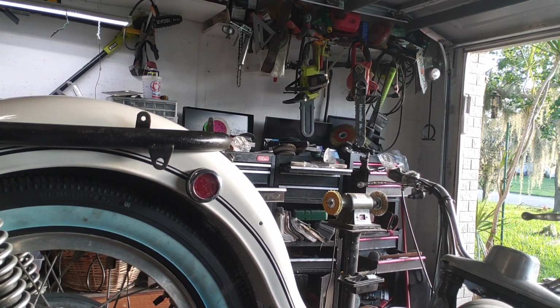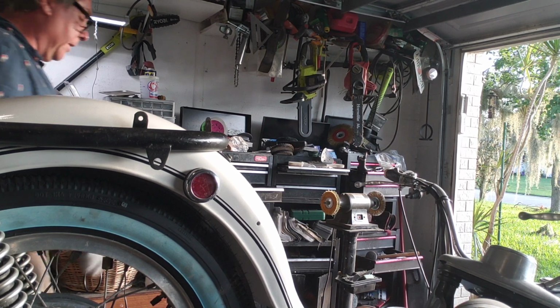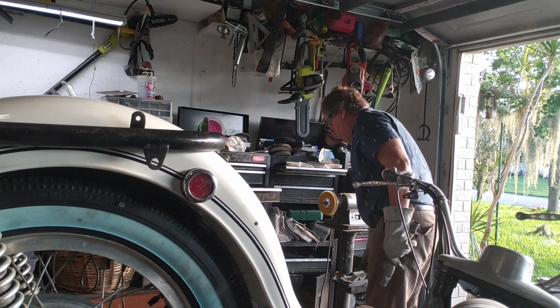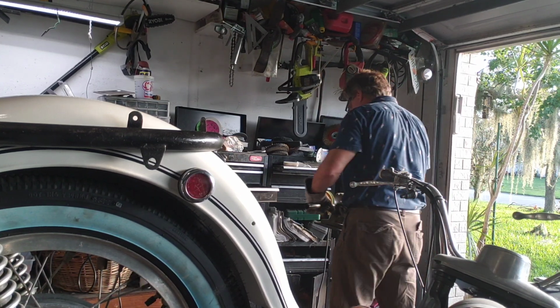And again, I plated it not necessarily for looks because it's underneath the bike. It'll look good, but it's to protect it from rust. It's been rusty like crazy anyway.